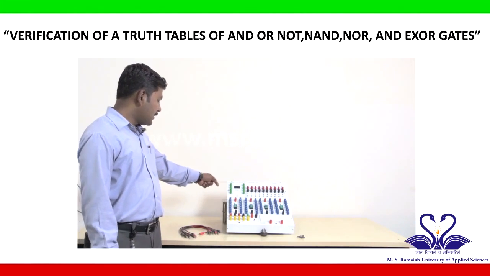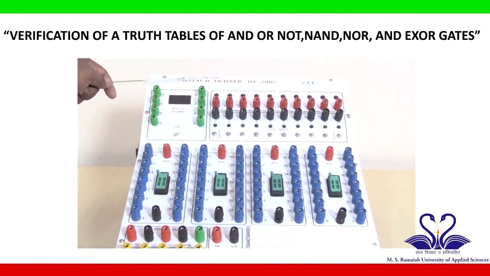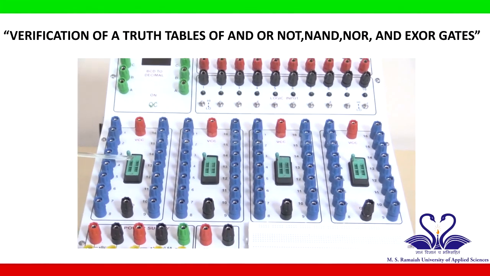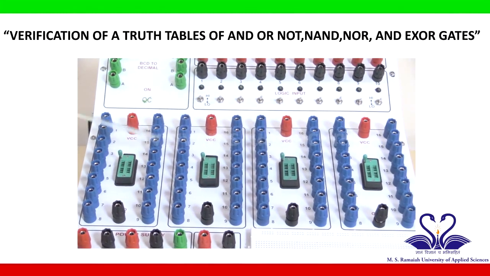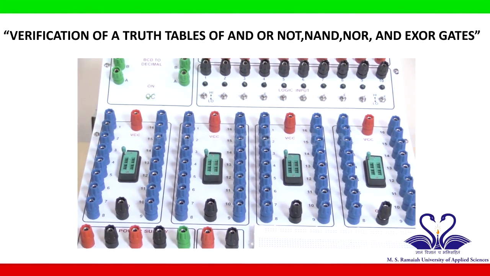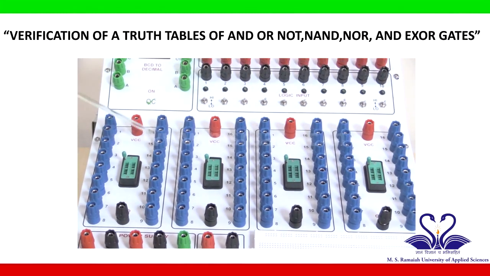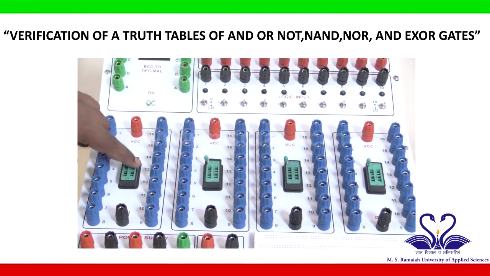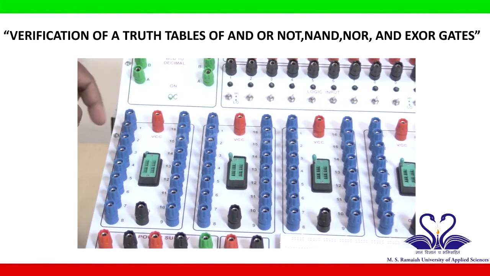digital IC trainer kit. This is digital IC trainer kit. It is used to connect ICs. So it has 1, 2, 3, 4 IC slots. So we are using any one of these. So this is one IC slot. Here we can mount the ICs and we can lock this by using this IC locker.